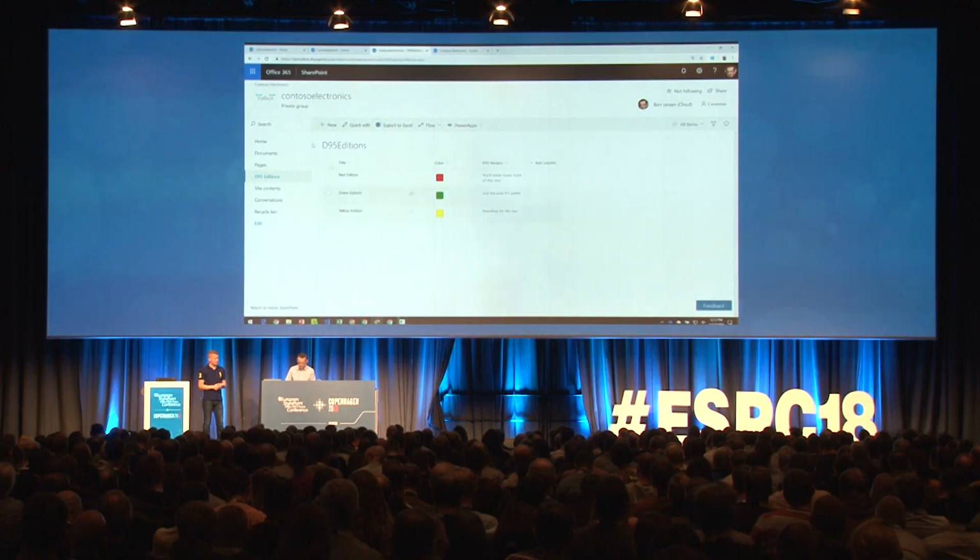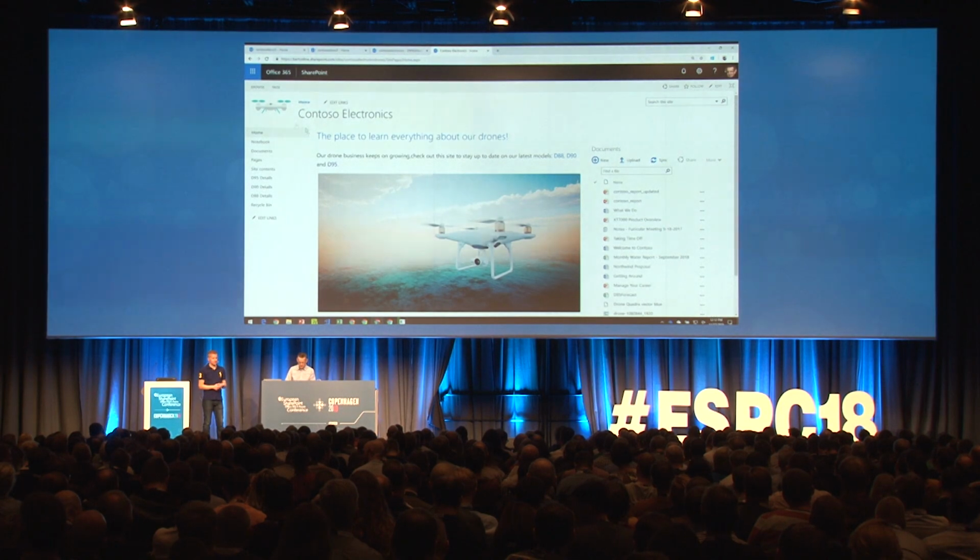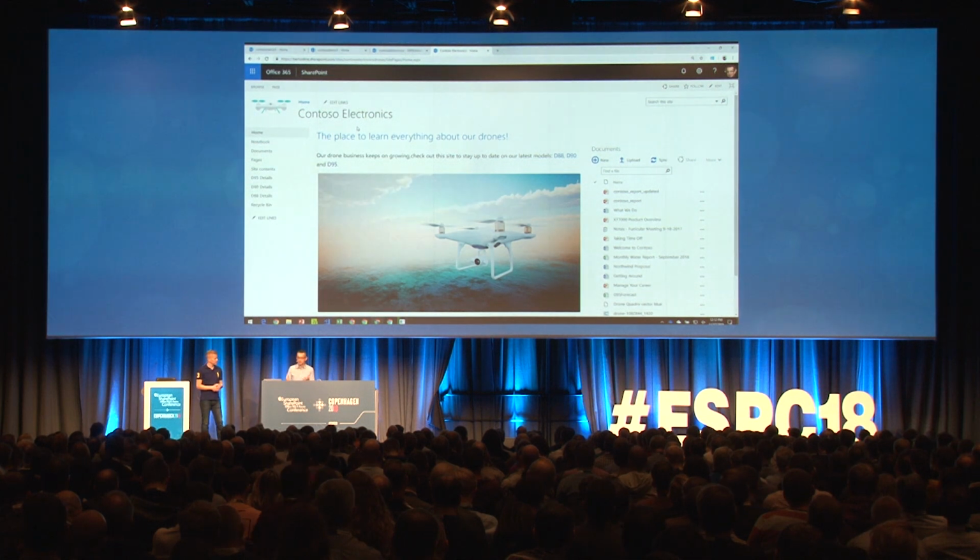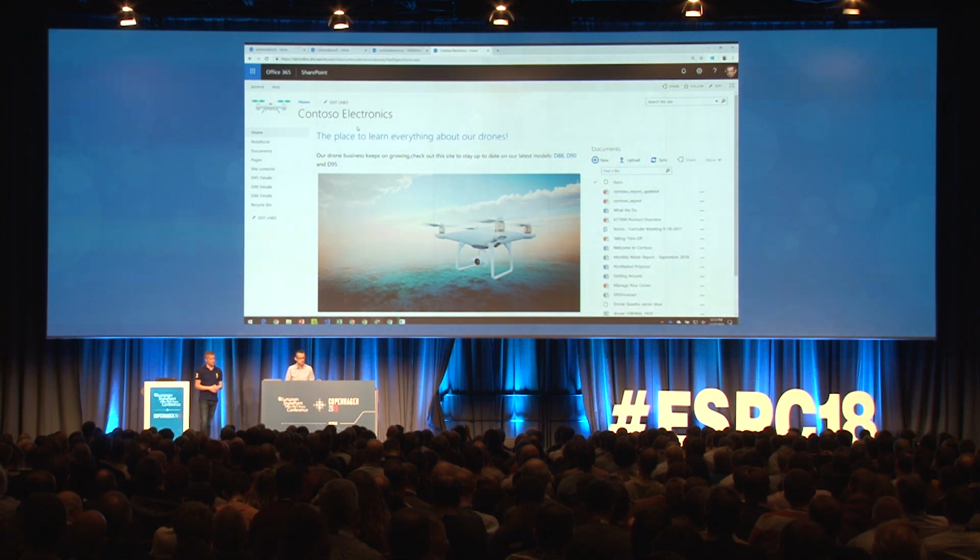Now let's shift gears a little bit. Let me refresh this site as well. So in the previous demo, you ended up with modern pages. The wiki and web part pages were transformed into modern, and it happened automatically. But wouldn't it be great if your end users could self-service get a modern preview of a page and look at it and then accept or decline the page? And essentially, they can. So today, we are announcing a new open source project, SharePoint Page Transformation UI, which is a solution that enables end users to self-service create modern versions of their classic pages.